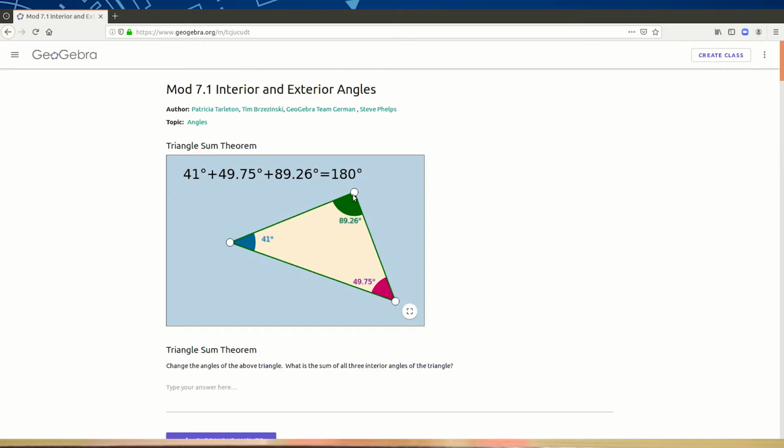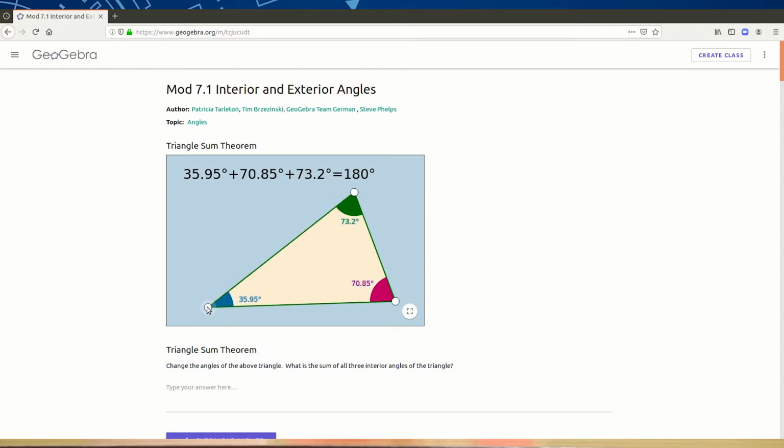of a triangle. You can see here on the screen that there is a triangle where the angles are marked and the sum is 180 degrees. This is similar to what a teacher draws on the board. But here, because of the dynamic nature of this software, we can drag the vertices. You can see here the angles keep changing, but the sum remains always 180 degrees. So this was shown to the students.